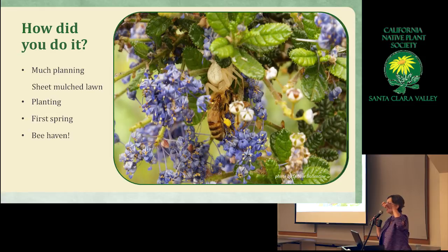They sit on the edge of the leaves with their front legs out, waiting for a pollinator to come nearby and then grab them. They don't build webs or anything. They just snatch them. And they're bright white, and you can see them from the other side of the yard. You cannot imagine how they even survive for a minute, that all the birds would be eating them or that the insects would see them, but obviously they don't.